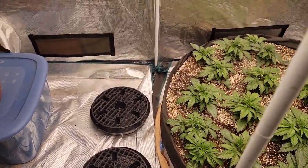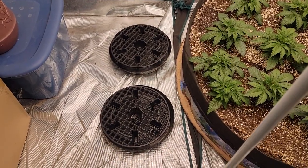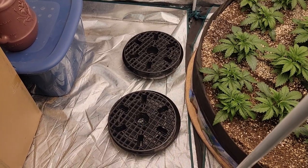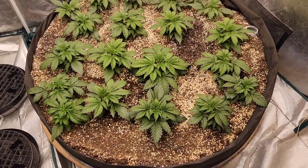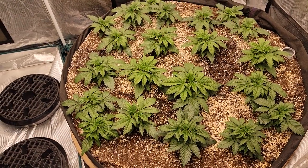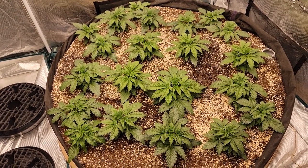Now this side here, I figured I might as well plant a couple here and use some of that side light that was being wasted. And then I'll also be planting some things over here once a little time goes by. So what I'm going to do is take two of the best ones from the 5 extra ones, and we're just going to transplant them into pots.